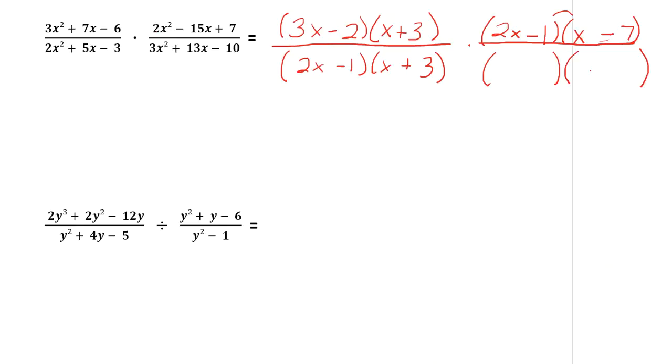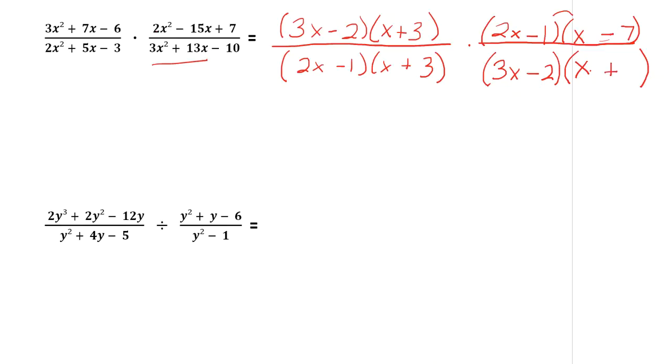The clues would be found in looking at the factors that could possibly be canceled with this. So I see I have a 3x squared, and looking in the other numerator, they have a 3x minus 2. So I'm going to take a guess and check to see if that is a factor of this second denominator. 3x times x, of course, is 3x squared. And now let's check this negative 2.